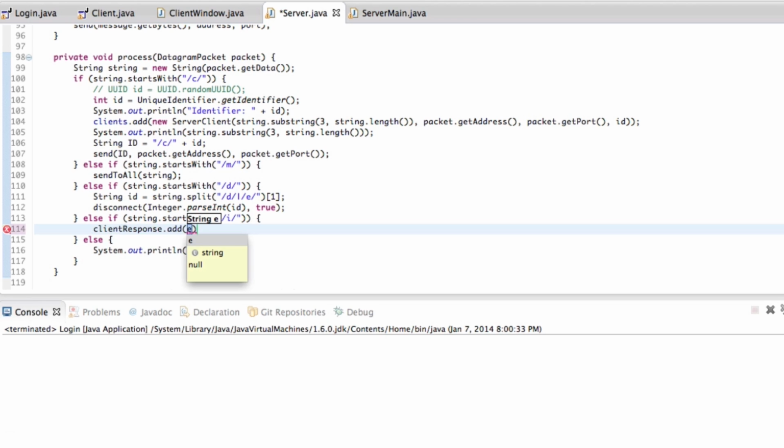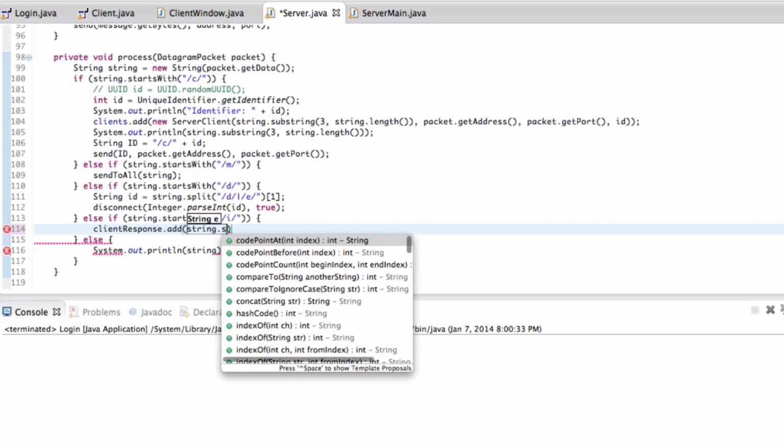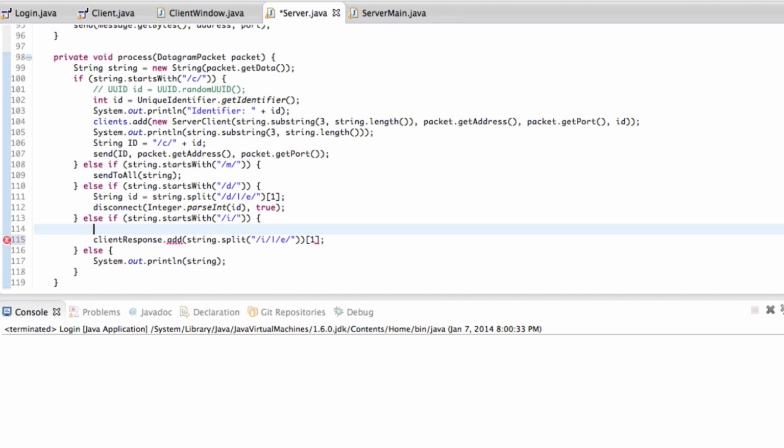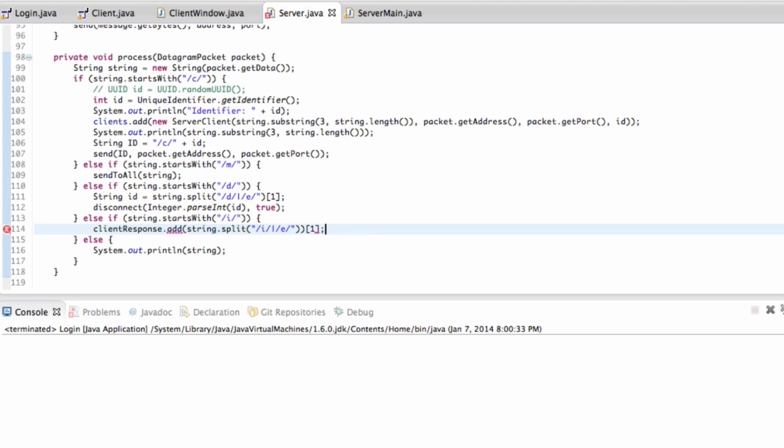And then we might just split it straight away. So string dot split, and the regexes that we'll use are just slash I slash or slash A slash, and then we'll go one. In other words, because we expect to get that kind of message, we'll probably send the ID, so if we get a message such as that, we'll just extract the important data, which is the middle, out of it. Could have probably turned it into integers, but it doesn't really matter. So let's move this one inside, of course. And we should be sweet. Yep, we are sweet.